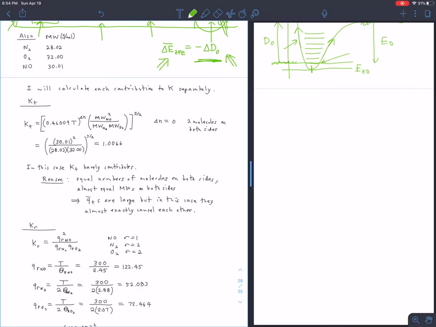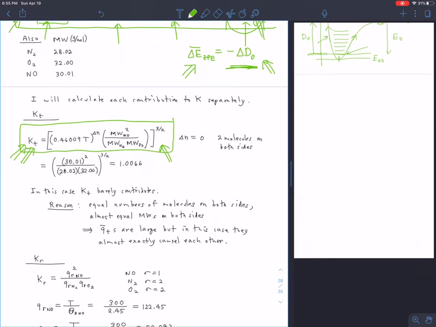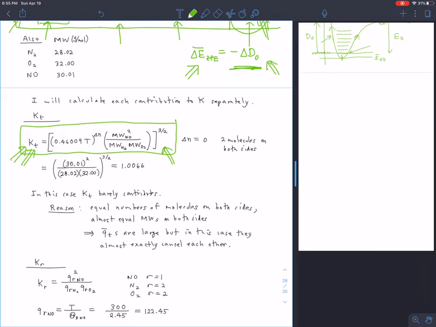The translations can be, so I've used a formula here that I skipped over when I was talking above. Let me just take that as a given. That is the translational contribution. I calculated that formula because it makes the calculation really easy. All you got to do is plug some numbers in. So just take that as a given. It's derived above, and sorry I forgot to talk about that as we were going along earlier. But if you take that as a given and we plug the numbers in, then all you need are the molecular weights for each of the species involved.